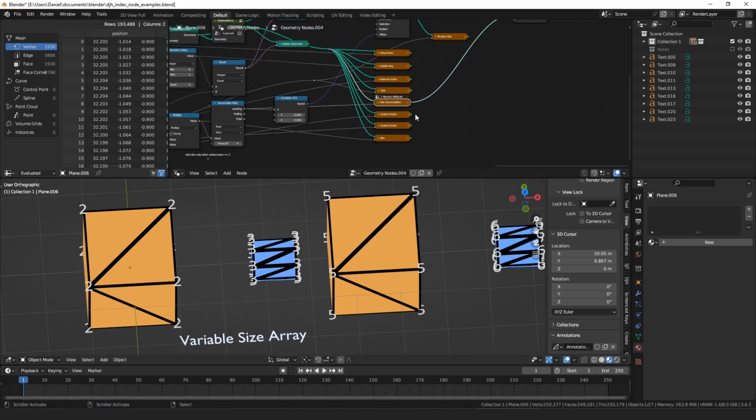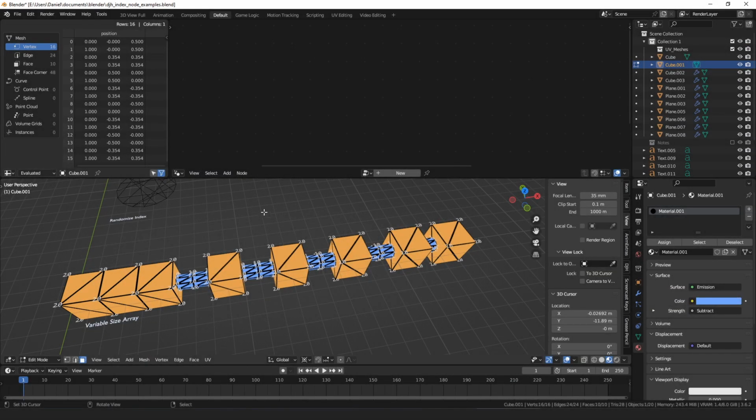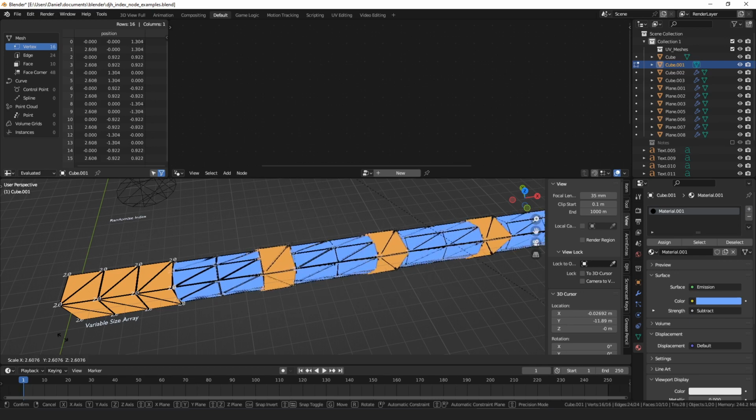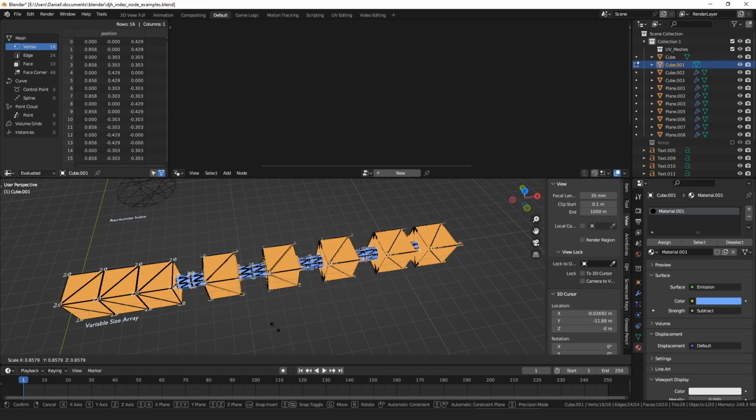And then now we have the value that's the offset for how far we need to move each object along the x-axis to make a perfect array with their different sizes. And that looks like this. Now we can see that that actually works because if we edit the cylinder and scale it, then it will resize to fit whatever it needs to be.